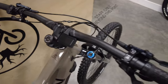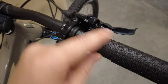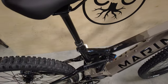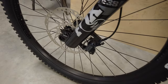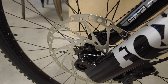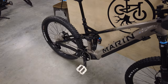For handlebars you have 800mm Race Face Effect bars with a 20mm rise and 35mm clamp, plus a Race Face stem. There are also Marin branded lock-on grips, a Shimano SLX shifter, TranzX dropper lever and dropper, and a Marin branded saddle. For brakes you have SLX four-piston with 203mm centerlock Shimano rotors both front and rear, and a nice short one-finger lever with some adjustment. Plenty of power for a big heavy e-bike.